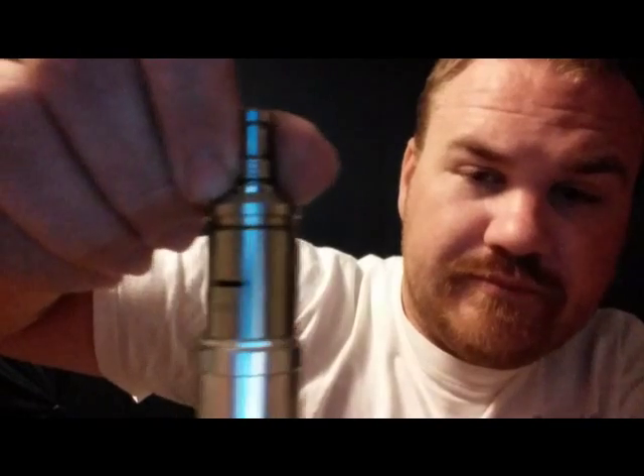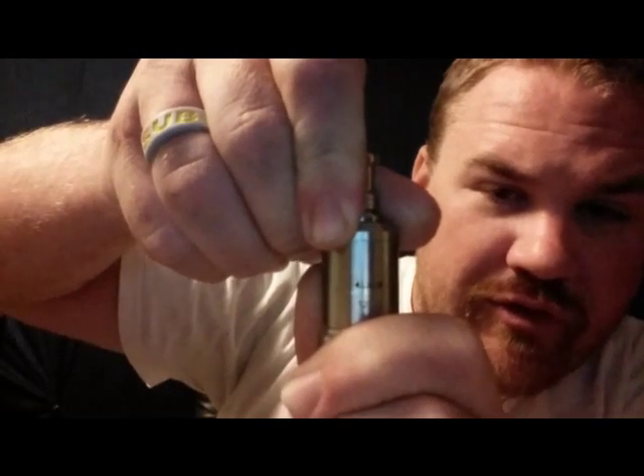I'll give an example here. I've got a Solaire and it's got adjustable airflow. There's a slot there — you can adjust it from wide open all the way down until you almost shut it off. Your stock airflow is about right there. Take a drag and I'll show you what I'm talking about. That's about the clouds you get — nothing huge. The flavor is good, but you're not going to be cloud chasing.